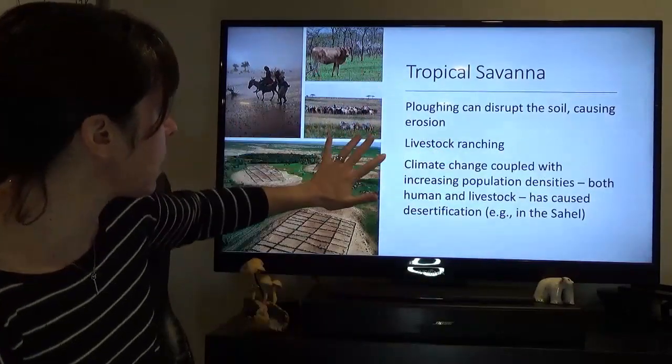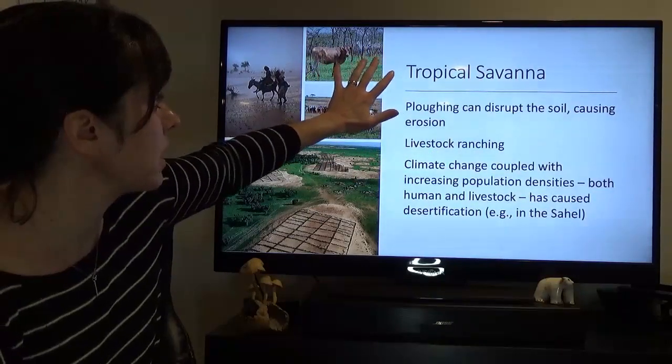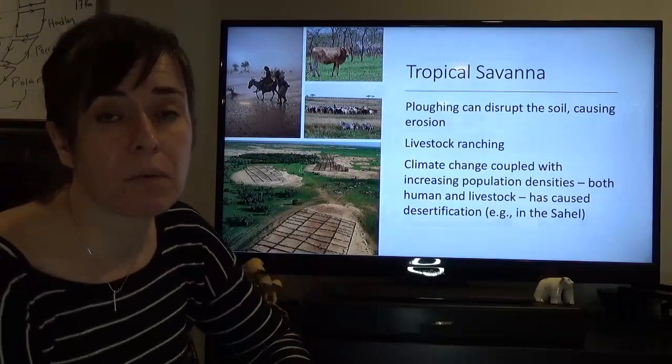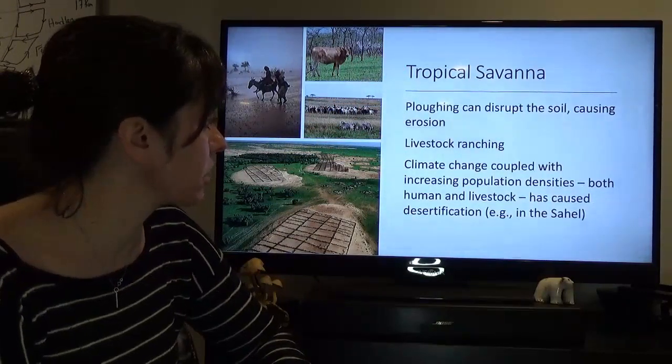We have a lot of livestock ranching that happens in these areas, and so you have this conflict between native wildlife and these domesticated herds.